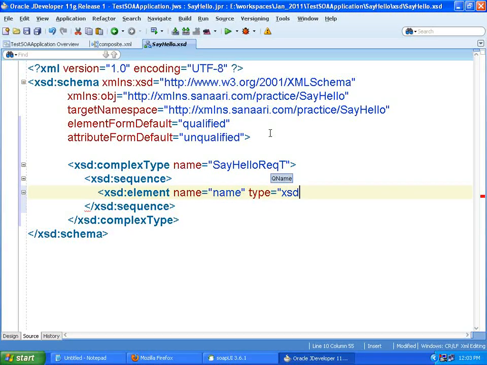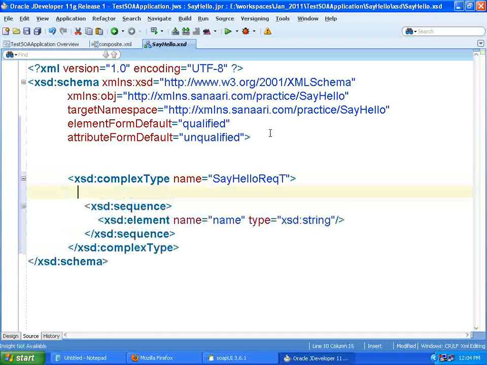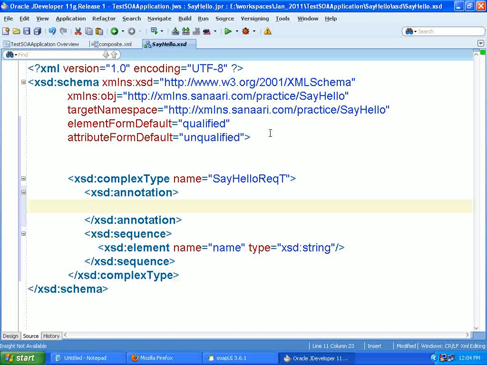What is the type? Alright, and then you can create an element for this, and you can have the documentation here. XSD annotations, XSD documentation.